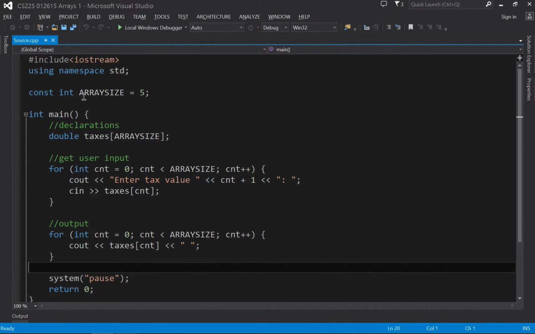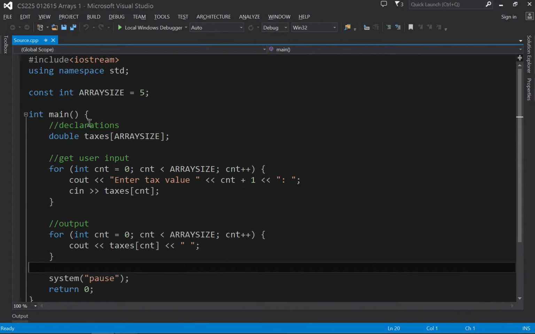All right, now notice all of the letters are capitalized because that's what we do with constants. The convention is to capitalize all of the letters. It just tells other programmers, this must be a constant. That's exactly what we're doing. We're going to create an array of size 5. The nice thing about doing this is when we declare the array, if in the future you decide to create an array size of 10, 15, or whatever the number is, all you have to do is change it over here, and the size will propagate for the rest of the program.